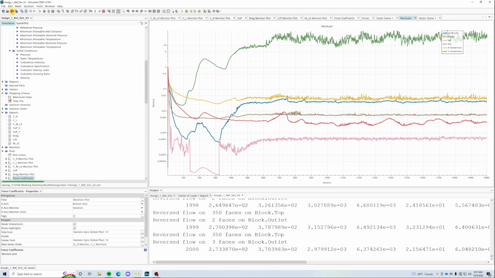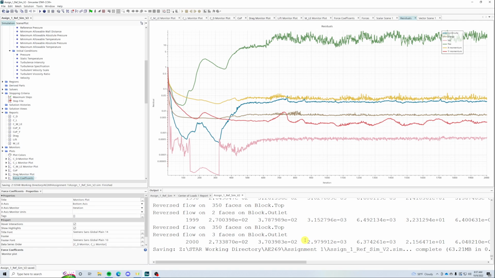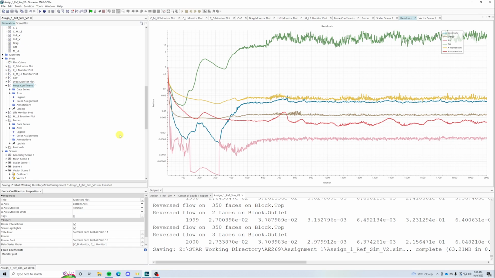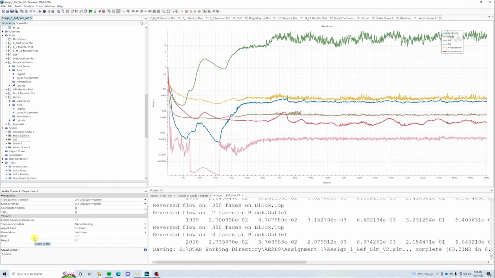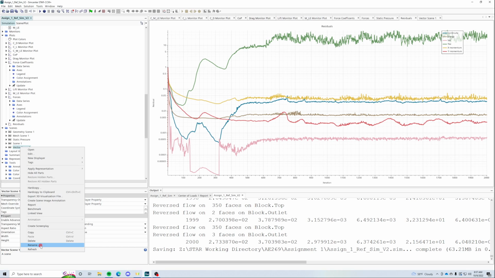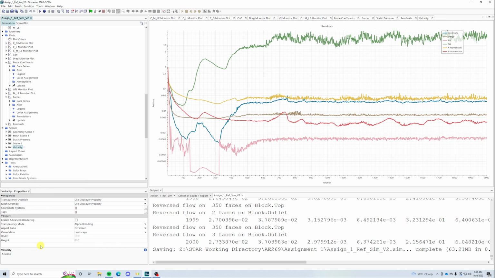So we're going to save this, and I think we have our plots. We have a couple of scenes: static pressure, and this is going to be velocity. That should just about be it.